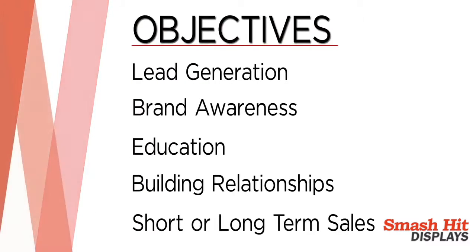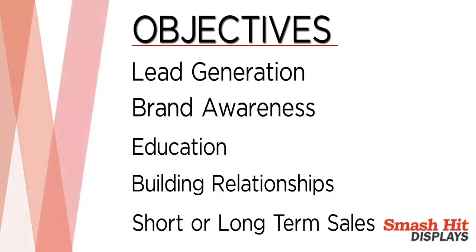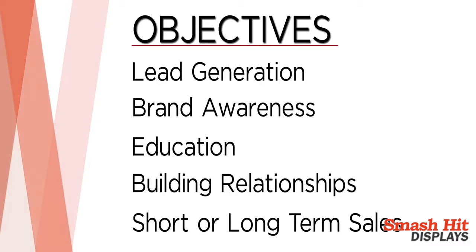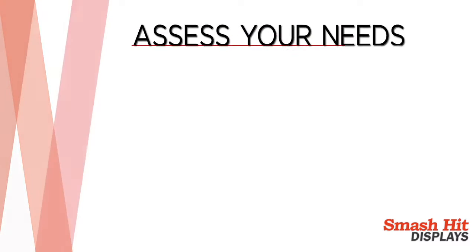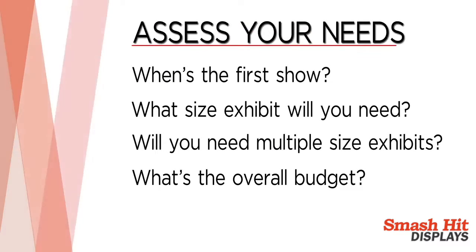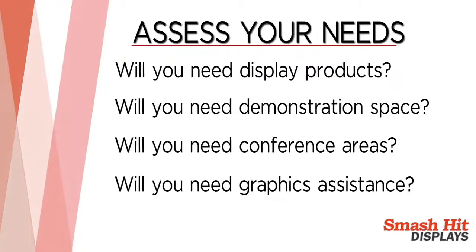Step 1. You need to identify your goals. What are your objectives? Lead generation, brand awareness, education, building relationships, short-term sales or long-term sales. After you've established your goals, assessing your needs is next. What is the first show or event? What size exhibit will you need? Will you need multiple sizes for future events? What is your overall budget?